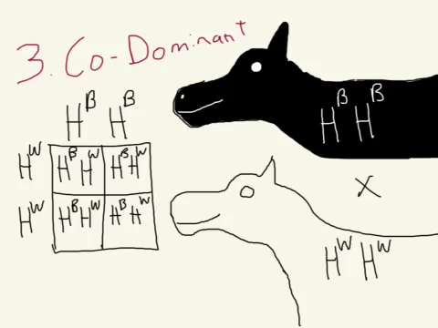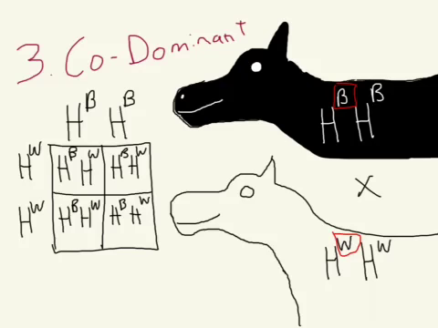Now with codominance, neither one of these is dominant over the other. They're both dominant. That's the codominant. So that's why we have the big letters for black and white. So in these problems, if it's not given to you that it's a codominant problem, the key terms that we talked about were spots, stripes. So in this case, all of our offspring would end up being a mixture of the 2.